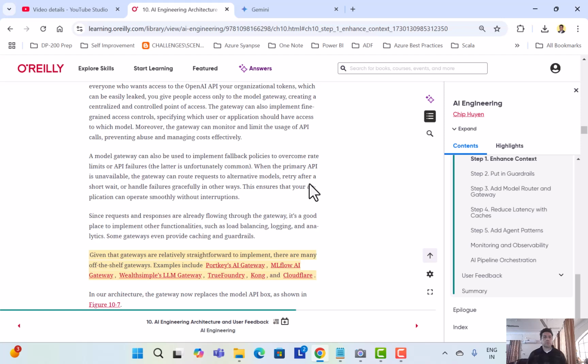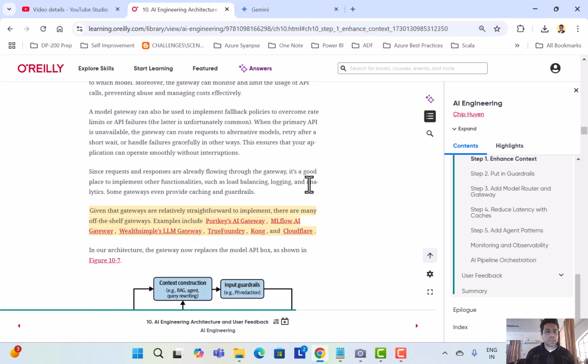So a model gateway not only provides a single place where you define the calling of your models, but it could also help you in securing the model access or providing fine-grained access to your models. Fine-grained means access to certain models for certain people or a group of people. And then it can also help in case of any failures or if the response time from the API is taking long. I think it can also help.